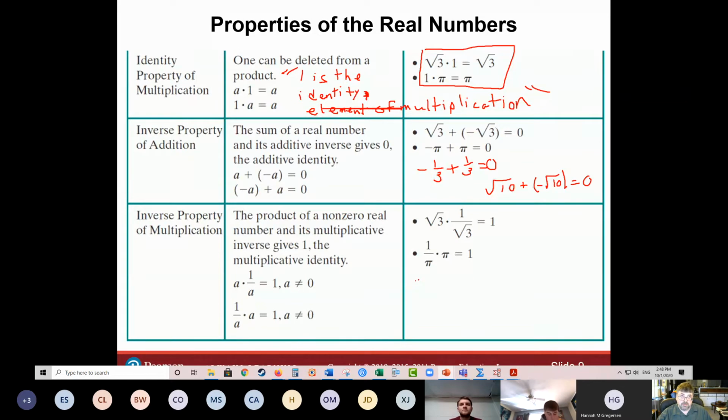This is what you do when you divide fractions. You were taught probably back in elementary school that to divide a fraction by a fraction, you're supposed to invert and multiply, or take the reciprocal and multiply, or flip and multiply. In all of those cases, what you're doing is you're finding the multiplicative inverse. So the multiplicative inverse of 3/4 is 4/3, because 3/4 times 4/3 equals 1.